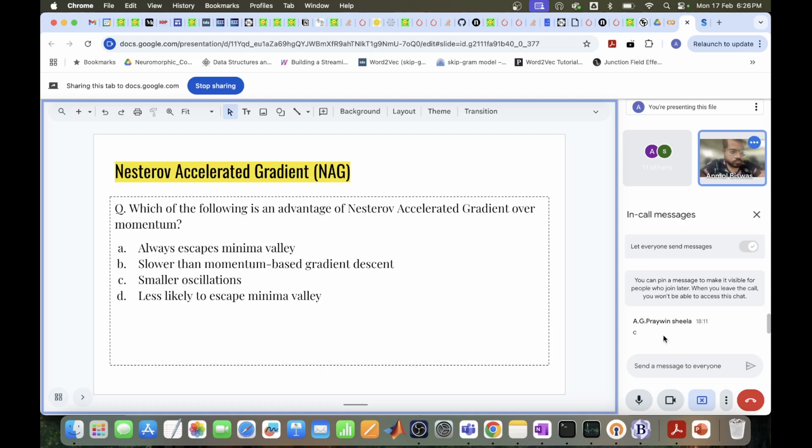And a related problem, of course, is that if your oscillations are too big, you might overshoot the minima value altogether, and you end up in a suboptimal situation, right?